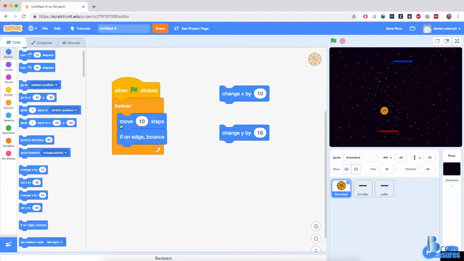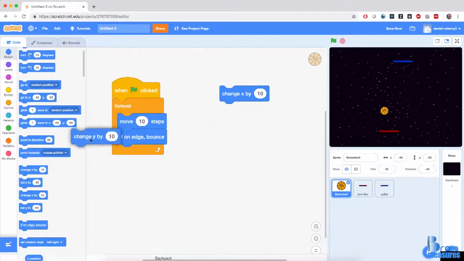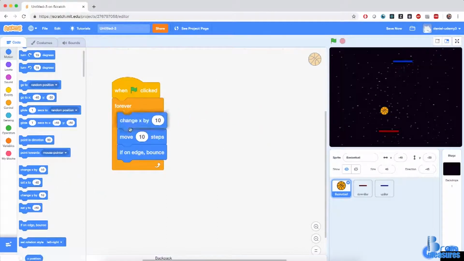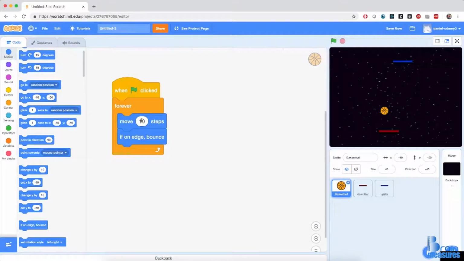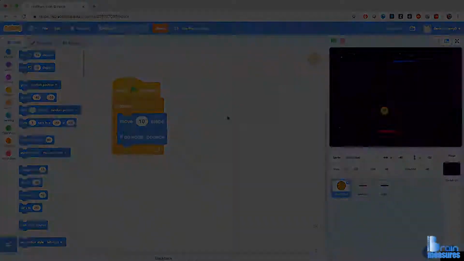Now, this move 10 steps block is a little bit different because it allows the sprite to move this many steps in whatever direction it's pointing to.